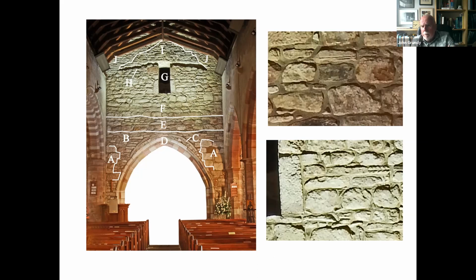Oh, hang on. What about these pictures on the right hand side? It's recycled in that wall, and we only spotted these on the photograph. Such is the quality of the photograph. You can see on both of those carvings and moldings. The bottom one is high up beside, to the right of opening G. These had obviously been recycled from something earlier, and they're probably architectural fragments. So when they were building the wall at that level, there was already an earlier structure they were taking bits from.